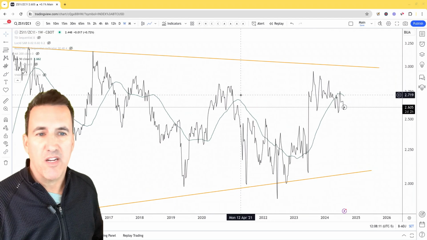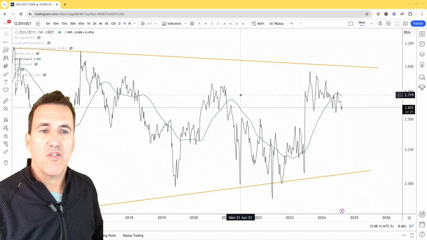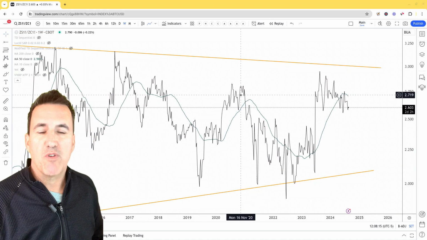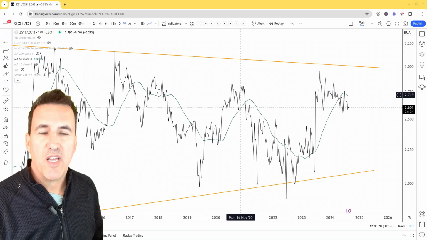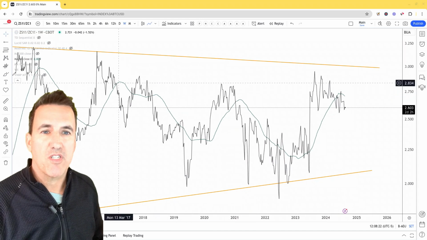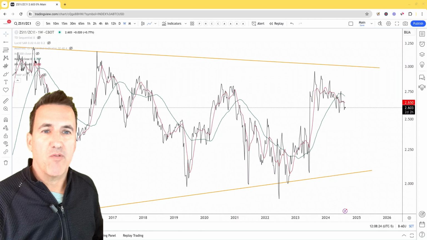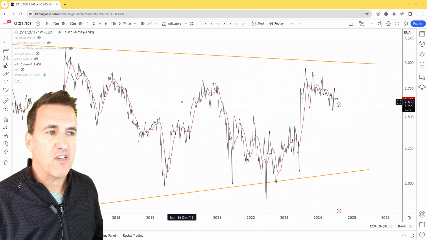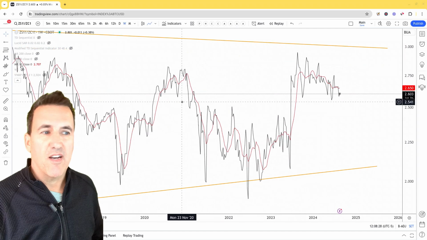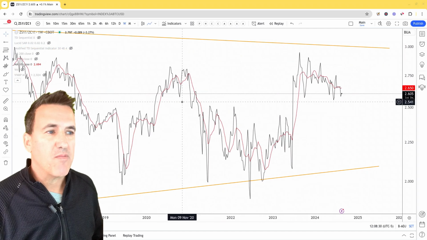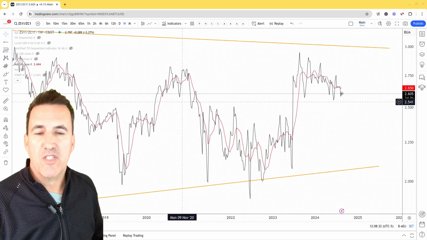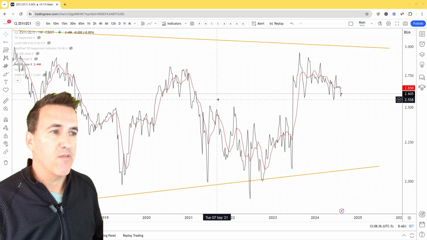So as a trader or as a farmer, using these moving averages can help us make the decision which commodity to hang on to and which commodity to sell. I even like looking at the 10-week moving average here too, and it's a little tighter to the price line, and also maybe gives us a little more signals where we can act a little quicker than waiting for the slower term moving average.